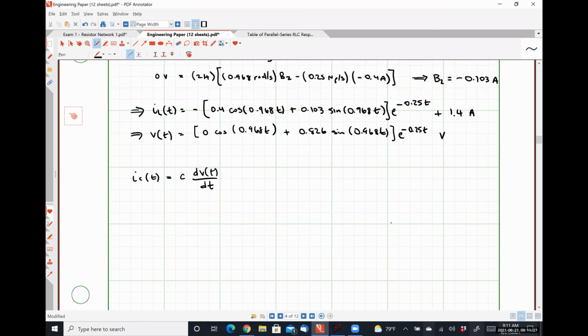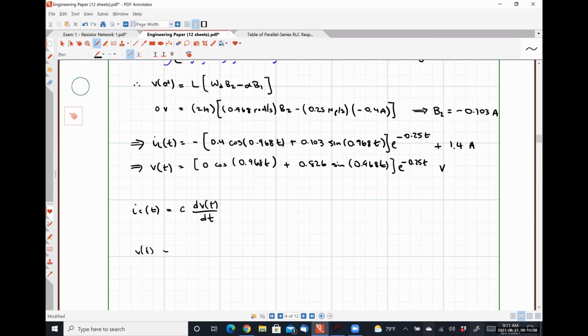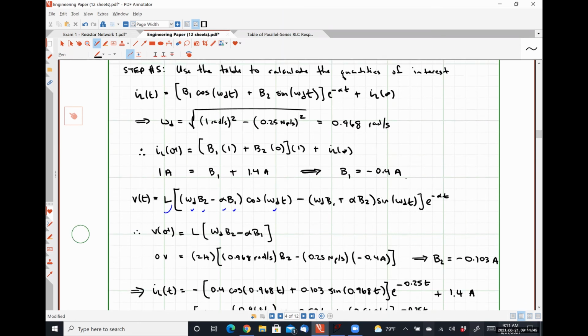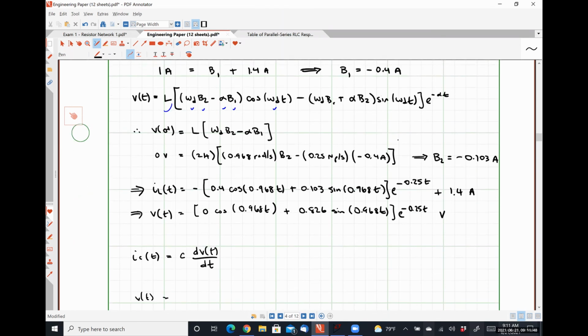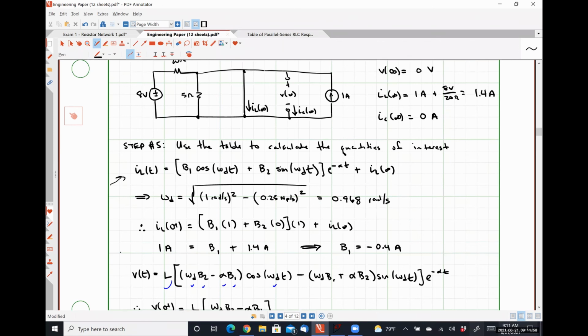Another way would be, we know what V(t) is, and so we could effectively start this entire problem over, but start with our capacitor voltage as the thing that tells us what coefficient B1 is, and then use the derivative-based relationship given here as the second equation, which gives us our coefficient B2. So we could do the exact same thing, but we would put VC here and then IC there. And then we'd get our coefficients.